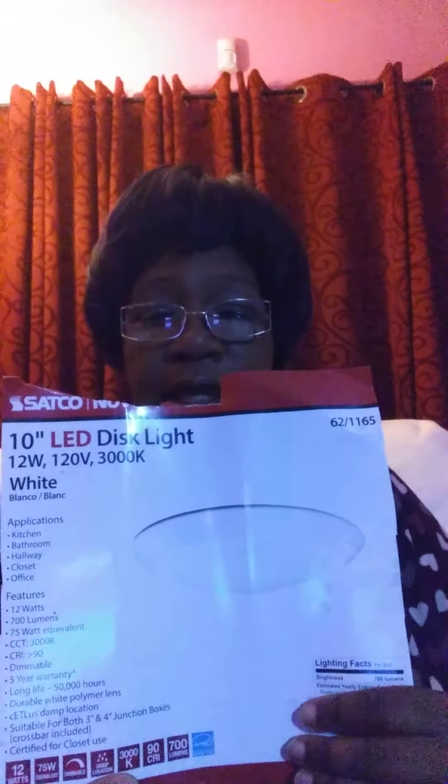They remodeled my bathroom and now they're working on my kitchen. This is Krylon Color Master Metallic Silver Paint from Walmart. This is Color Place Black Fast Dry Spray Paint from Walmart — I have two of those. My furniture pieces, I like them well enough that I'd rather repaint them than go out and buy more furniture. That's why I have these spray cans — when they finish with the kitchen, my pieces can go back in.